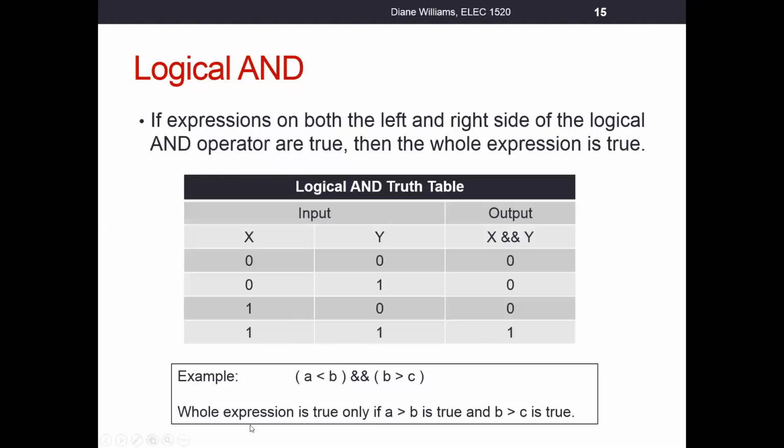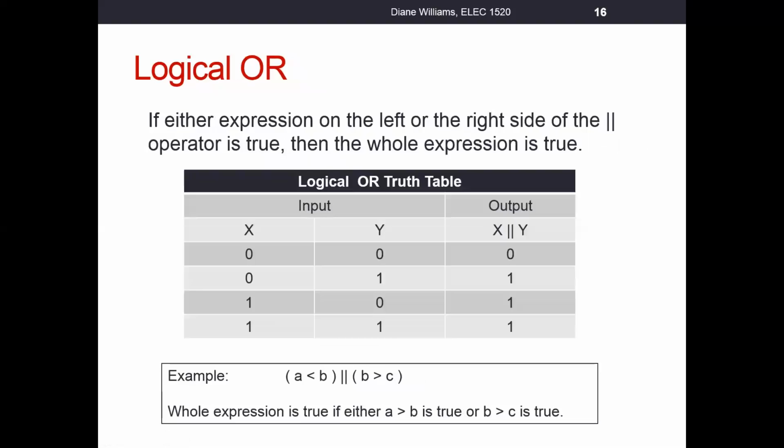Similarly, if we have a complex expression such as A less than B ANDed with B less than C, one of the best things you can do when you write code is to put parentheses around there to indicate the order of operations. Remember, parentheses force precedence. It makes it clear to the reader what's happening in case they don't remember the precedence levels. In this case, the expression A less than B will be evaluated and then compared to B greater than C, and they both have to be true. The whole expression is true only if A is less than B and B is greater than C.